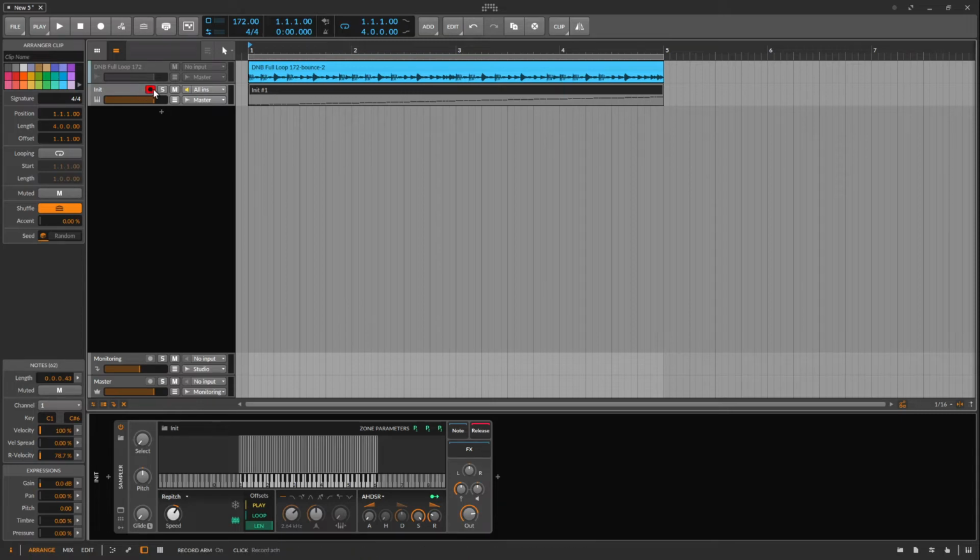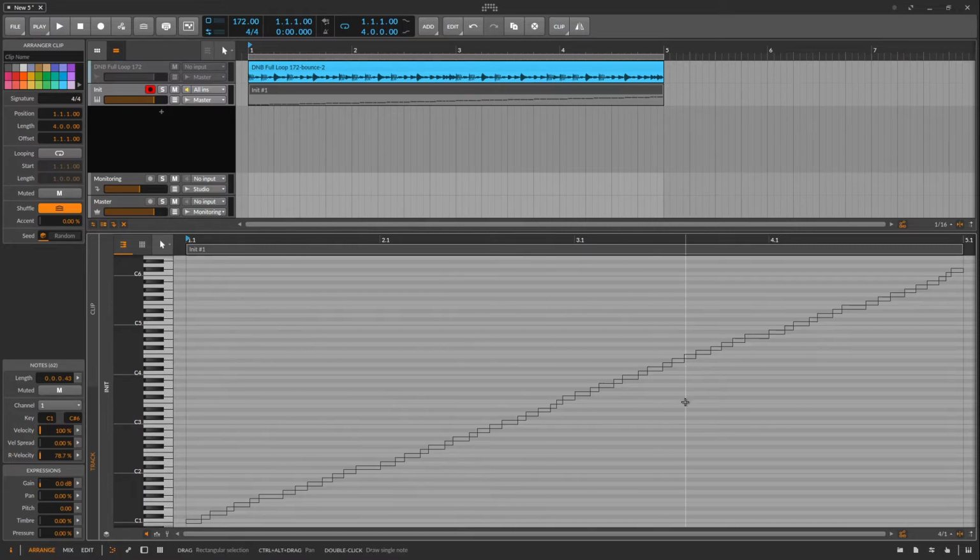So now if I play this back, it plays through our sample, and you can see it scrubbing through everything there. We're just going up and down. So now that I have it like this, I can adjust things in here. I can do a whole bunch of different stuff. But what we're going to do is a little different.